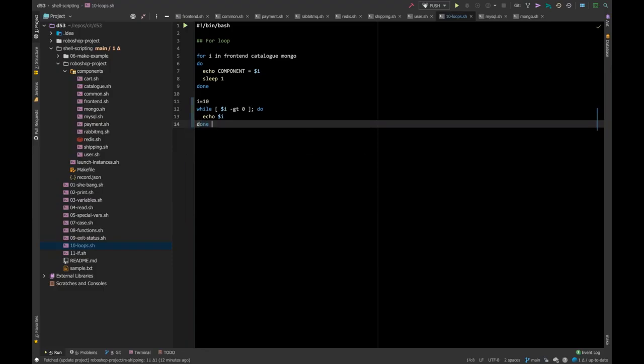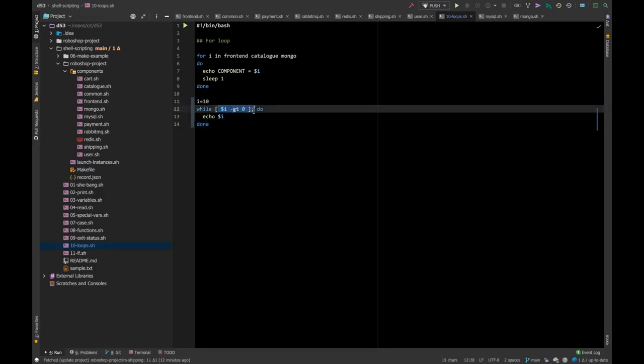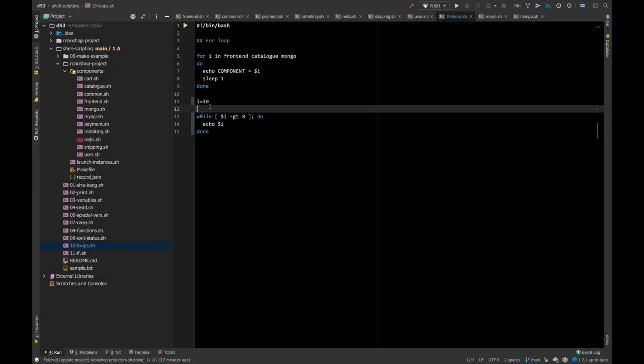So what's going to happen here? While is going to iterate, that means go back, go back, go back. Rather than the if command, which executes and comes out, while will not execute and come out. So i is equal to 10, and 10 is greater than 0. Yes, so you print 10 and you go back again, and this is the loop. It starts from here again. Again 10 is greater than 0, again it prints 10. It is getting into an infinite loop.